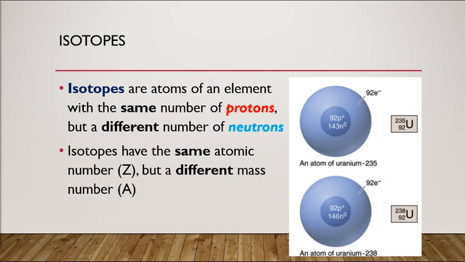And so there is no direct notation for neutrons. It can be determined relatively easily from this notation because it's basically set up as a subtraction problem for you. It's 235 minus 92 equals the number of neutrons.